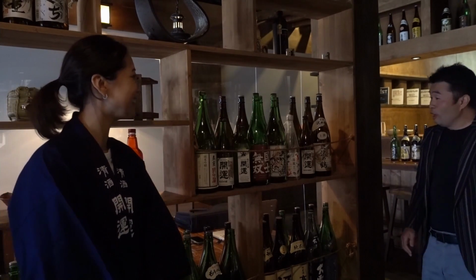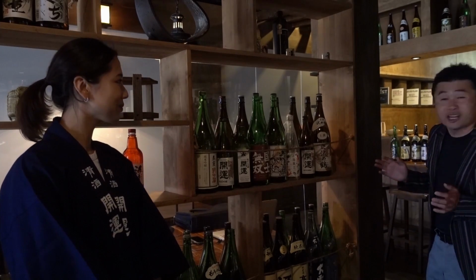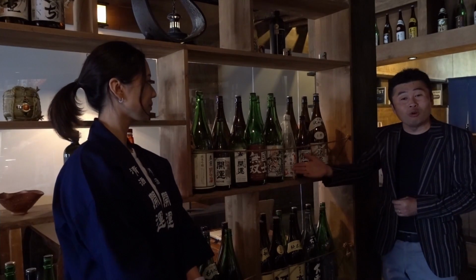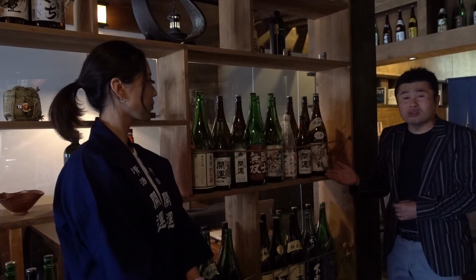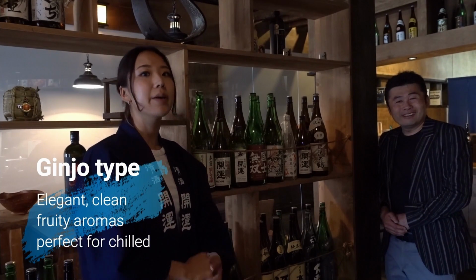Hello! Wow! This liquor shop has huge sake selection. This is Ginjo, Junmai, Honjozo. What's this? Alright, let me explain to you. Ginjo sake is more fruity and more fragrant, so it's easy to drink. It can be the best gift for a sake beginner.